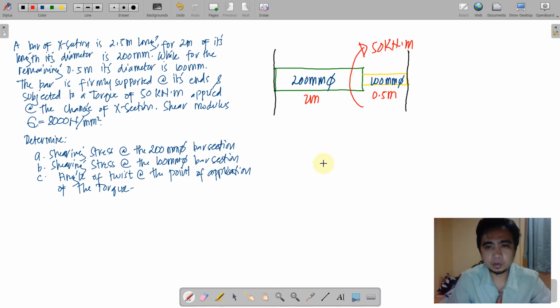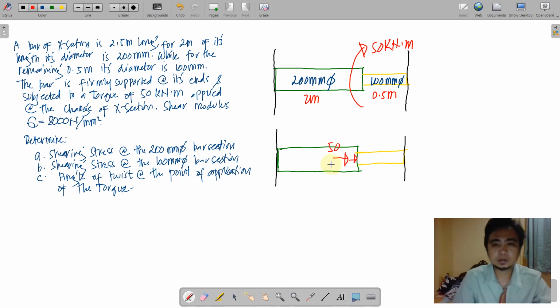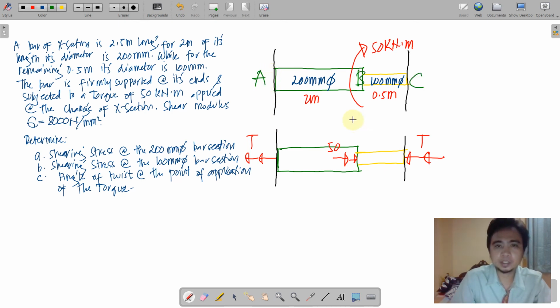So again, we are going to have our step-by-step approach. We call out the free body diagram and then convert first our 50 kilonewton meter into a double arrow towards right because this is a counterclockwise or a clockwise moment. Of course, to be resisted by 2 torques at both supports. We still do not know the numbering here, so we need to letter or code each segment. So I'll just name ABC so that this is TA and that is TC.